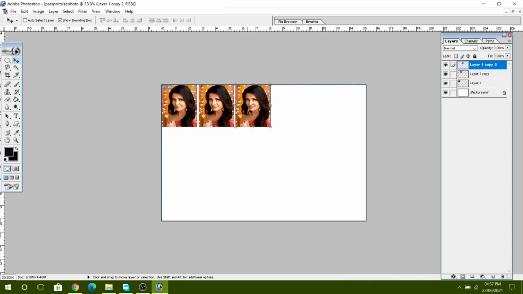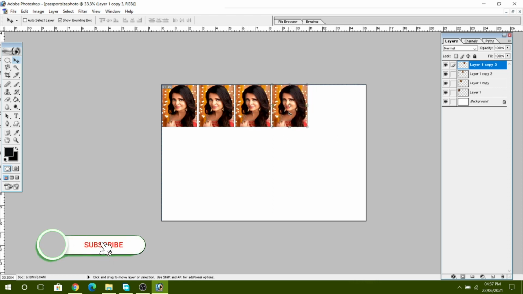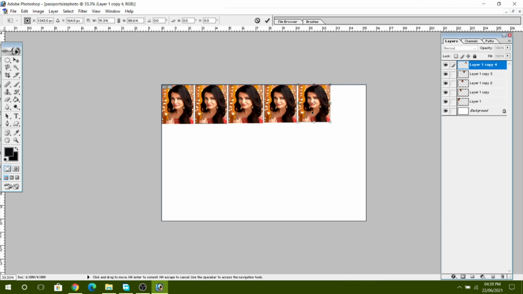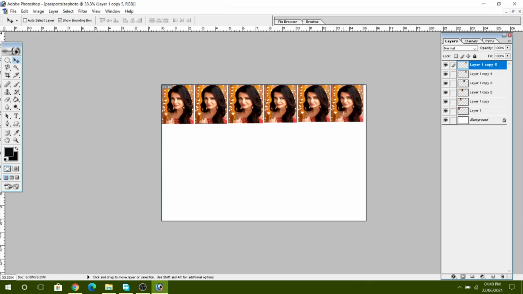Adjust them very neatly, and once again press Ctrl J and drag the image in the same way. Now again press Ctrl J, and you can put here one more photo copy.